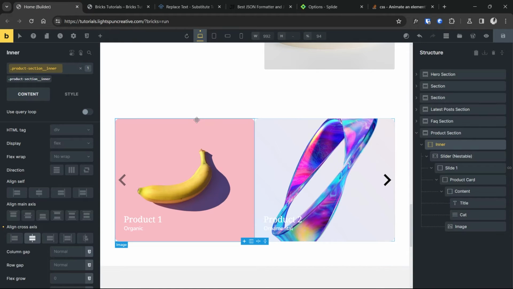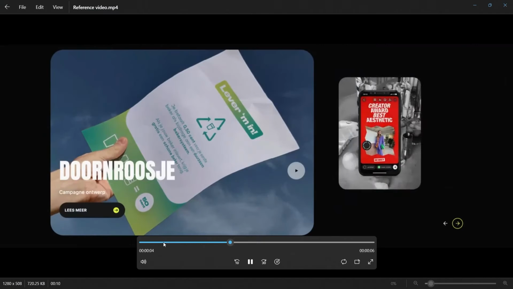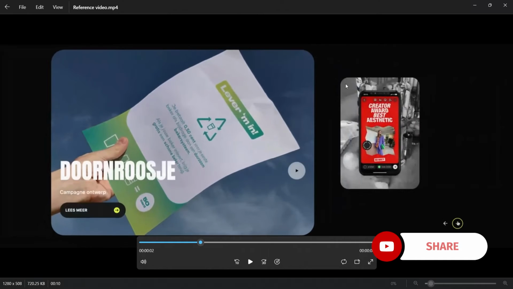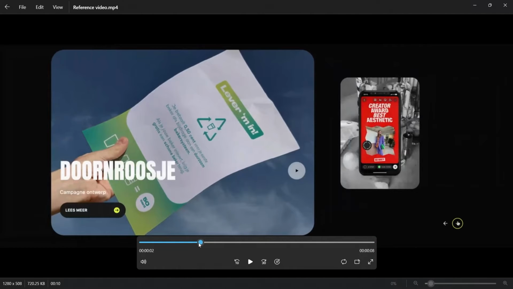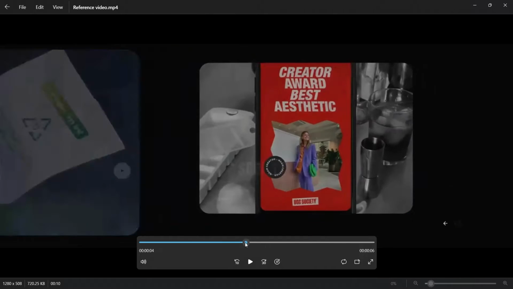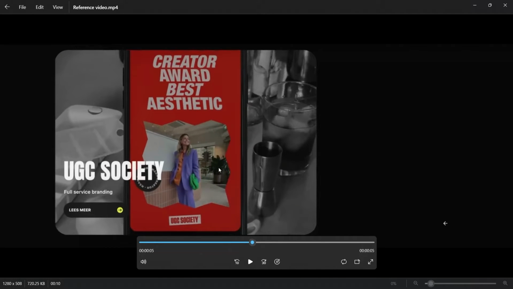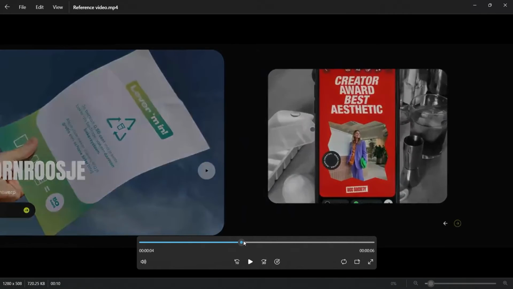So first, we're going to begin styling the slides. One of the first things I noticed is that in the reference video, the upcoming slide is smaller, noticeably smaller and taller. So there's also a difference in width. Another thing I noticed is that the image, as it takes on the active role, gets darker while the content appears in the process.